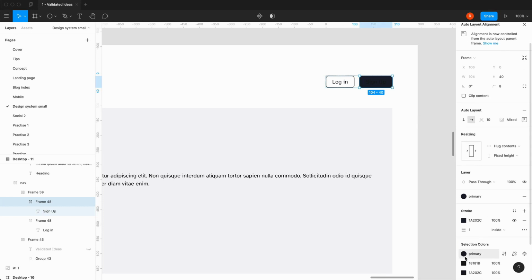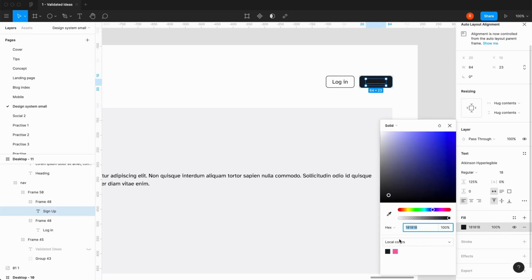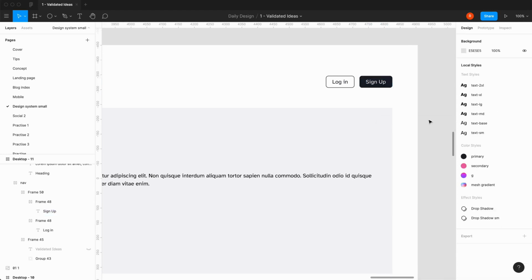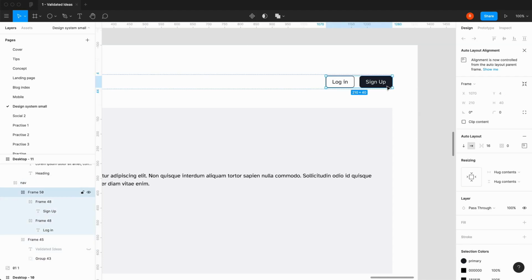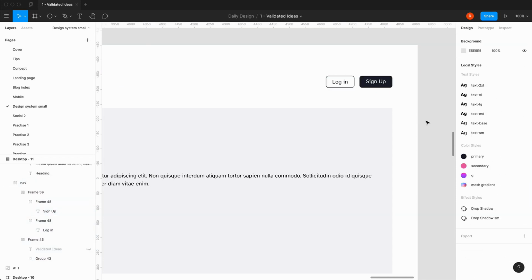And then we're going to make the actual color of the text white. So I'll just double click on that to make sure, and then we're going to go to Tailwind, and we're just going to go to the second gray or white. There we go. And then from there we just have to make sure we center align it.